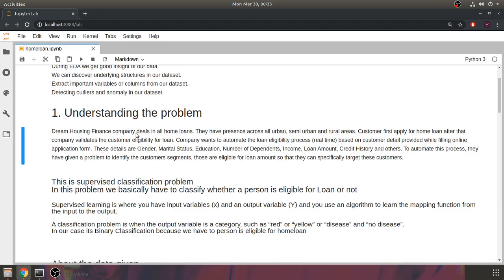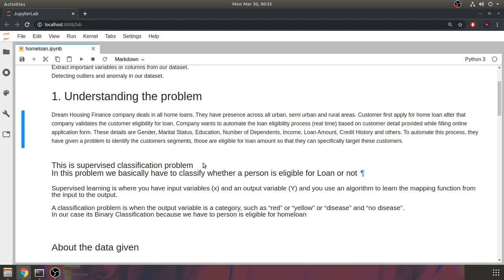When the customer is filling his online form, he or she will know whether he is eligible for home loan or not. They also want us to automate this process so that they can specifically target the customers that are eligible for home loan. So this is basically a supervised classification problem. We have to find out whether a person is eligible for a loan or not.